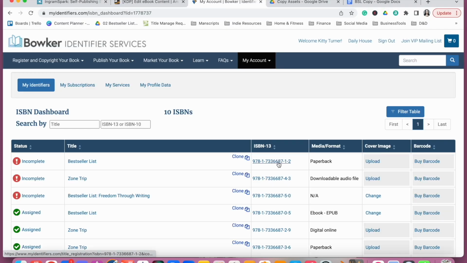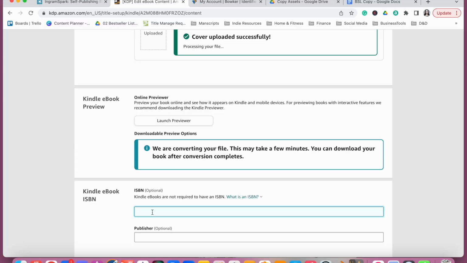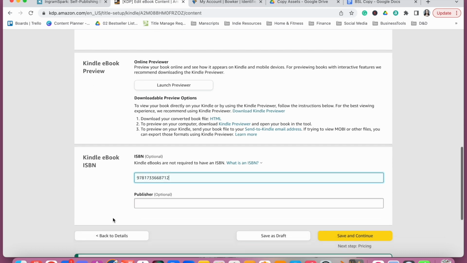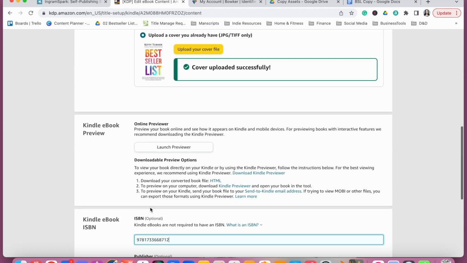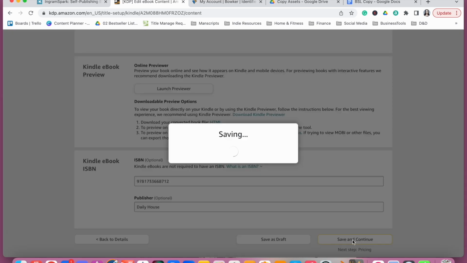So under the ISBN that you own, you're going to put the publisher. This could be your name or the publisher that you publish under, which is your own company or LLC. What you put here depends on what you registered on Bowker. So on Bowker, if you purchased ISBNs under your own name, you're going to put your own name. If you purchased ISBNs under a publisher's name or an LLC, you're going to put the name of that publishing company, that doing business as.